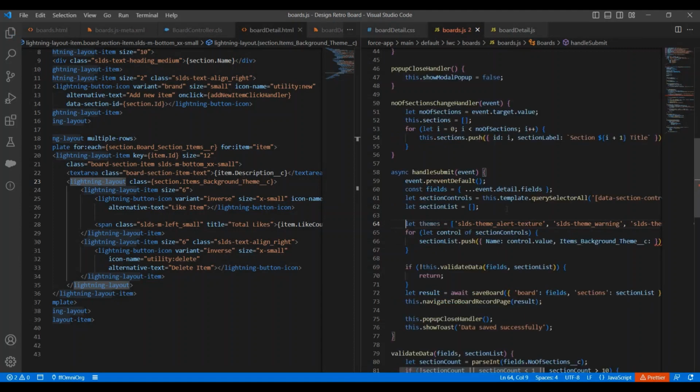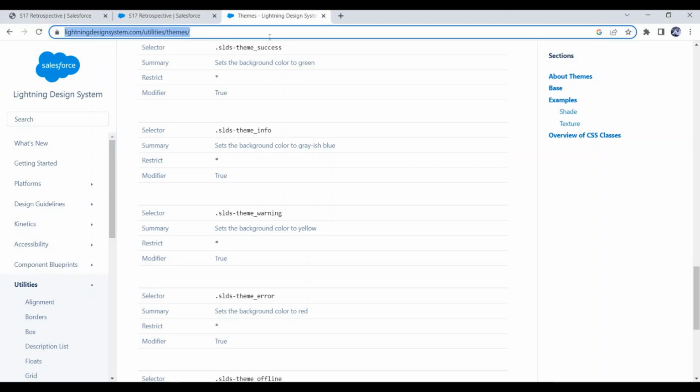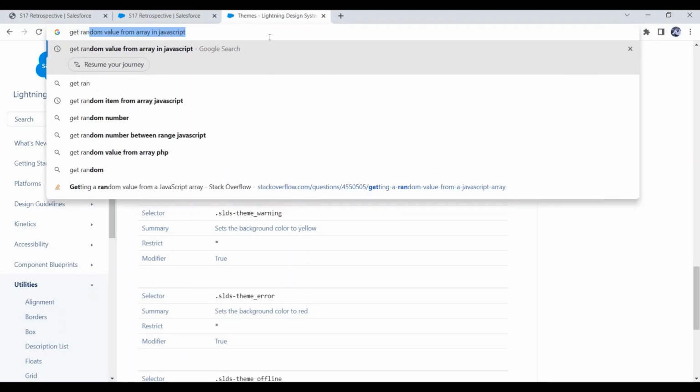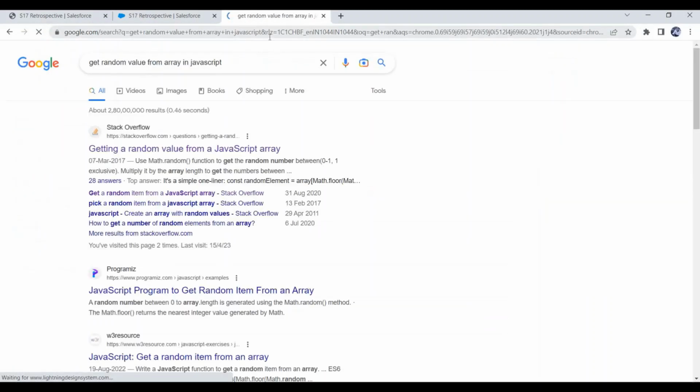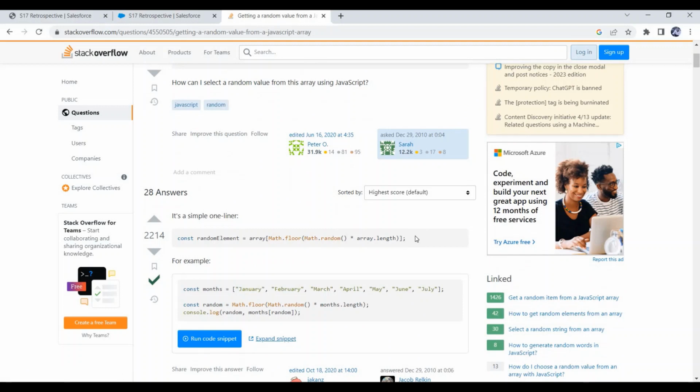Okay, so now we have all the class names in this themes array, and now to get a random theme out of these, let's take code from Google, and here let's search for get random values from array in JavaScript and open any link, and let's copy this code and use it in our component.